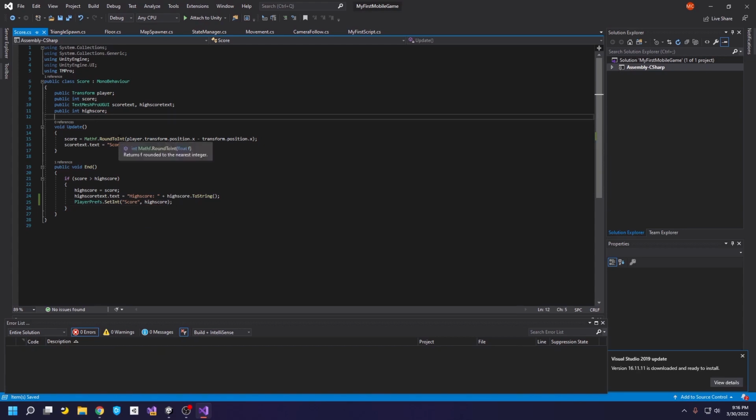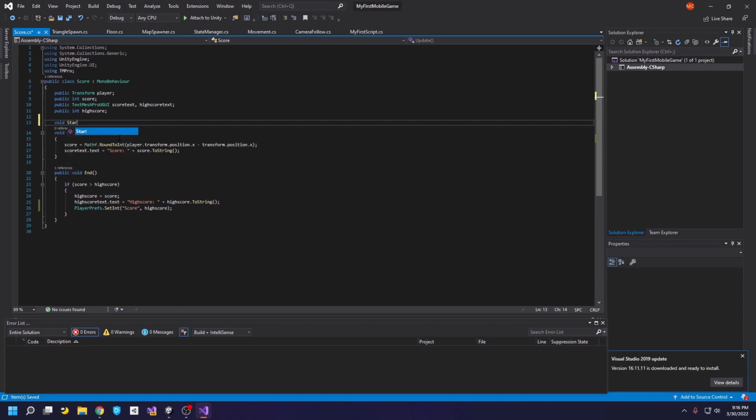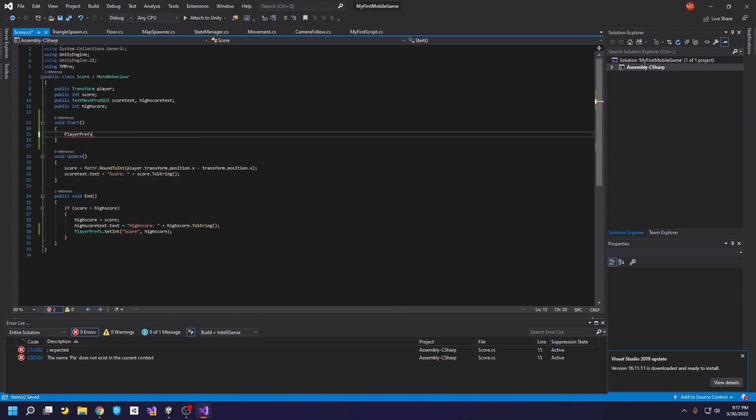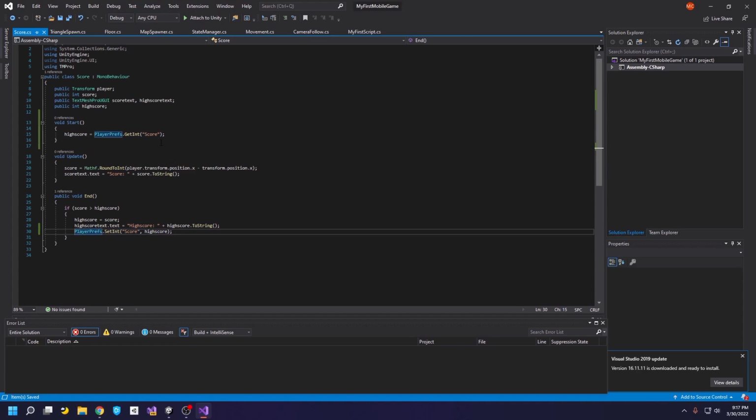And then over here at the top, we're going to say void Start. Under Start, when we start the game, in other words, when we start playing again, we're going to make sure that we get that integer variable and set the high score so that we know what our high score is. So over here, we're going to say PlayerPrefs.GetInt, open brackets, score. And that's basically going to return whatever we put inside score. And I'm going to go ahead and set highScore equal to that. That's going to be really cool because now at the start of every game, we're setting high score to whatever we saved it as every time we get a high score.